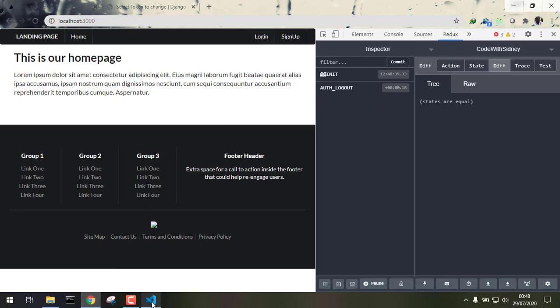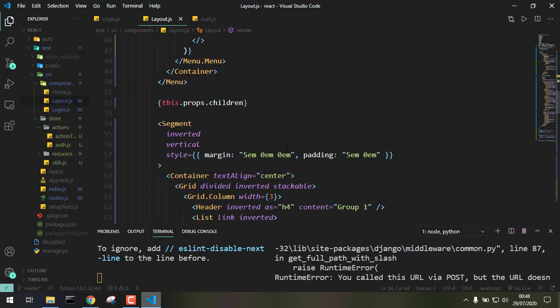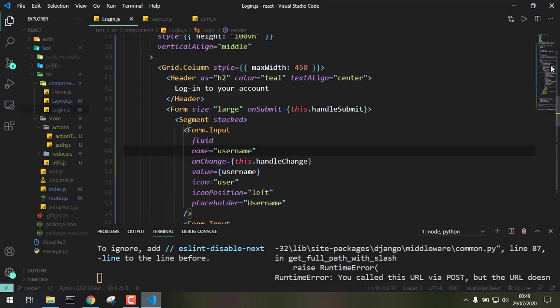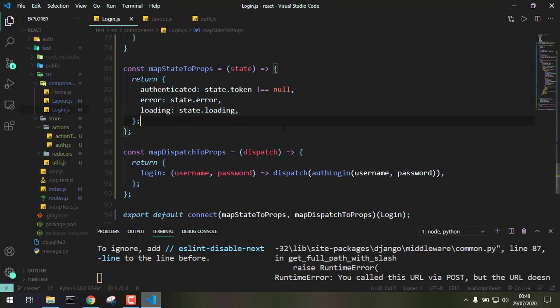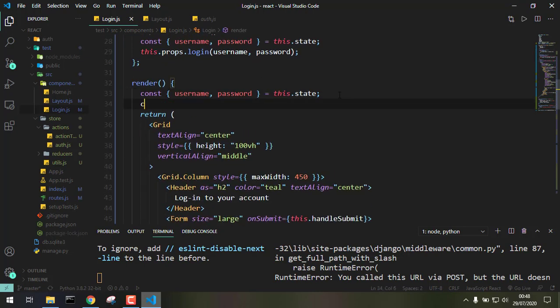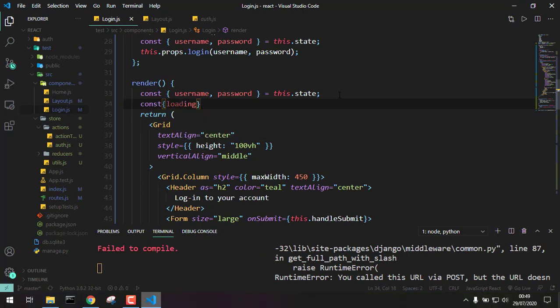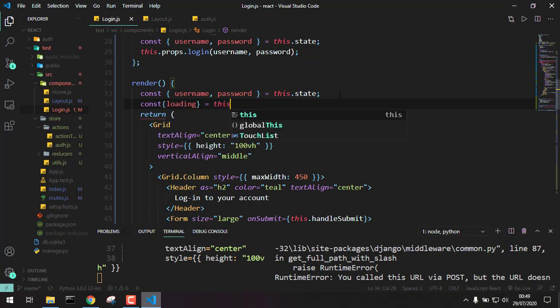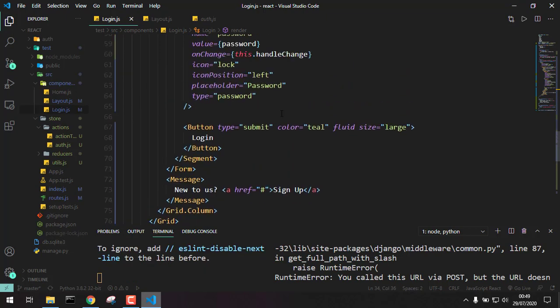So let's go ahead and log in, but before we log in, we'll need to display the spinner there. And let's go to the login. We have loading grabbed from the state, and in here we can access it by saying const loading comes from this.props, and inside the button we can display a loading property which will be equal to that loading.